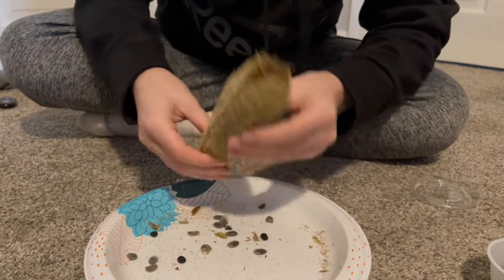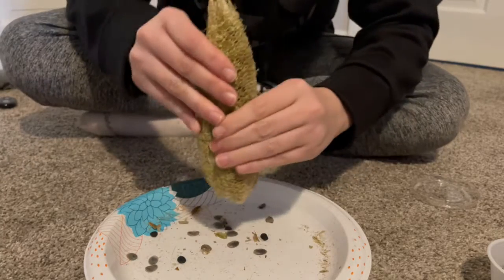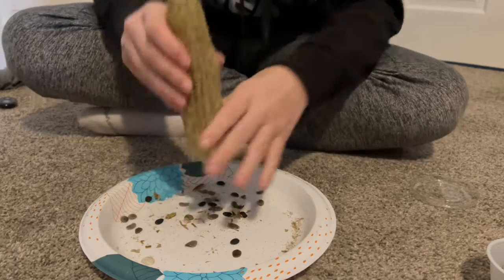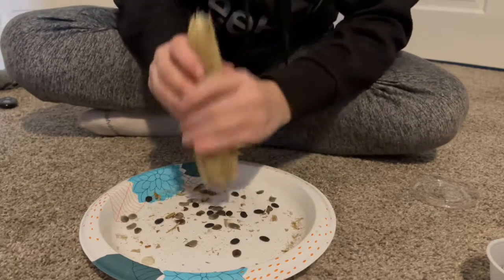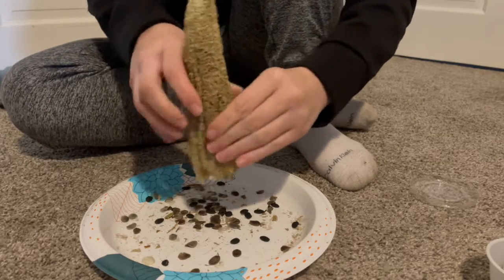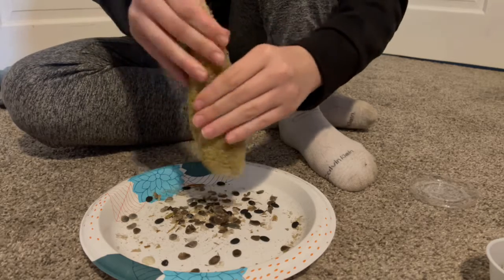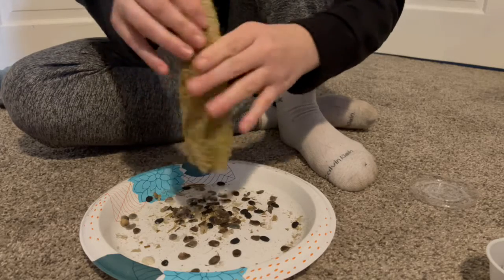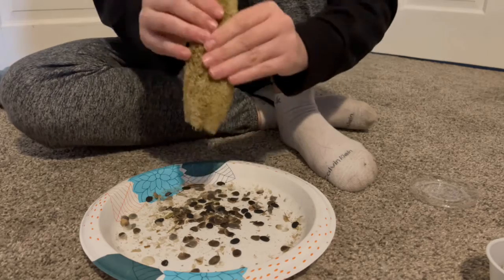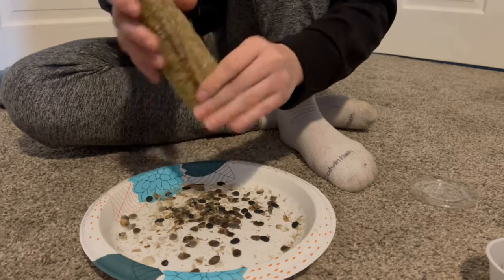So yeah, this one's a little bit thicker, has a little more body to it, but I'm sure once I crunch it, it'll be smaller. We'll see how many seeds I can get out of this one. So just like the other one, I can definitely see that there are some viable seeds and there's a lot of seeds that are not viable at all. I don't know, maybe if I picked these luffa too early, if they didn't get a long enough growing cycle, if I started the seeds too early so they didn't get a long enough growing season. These luffa do better with a warmer climate and a longer growing season.